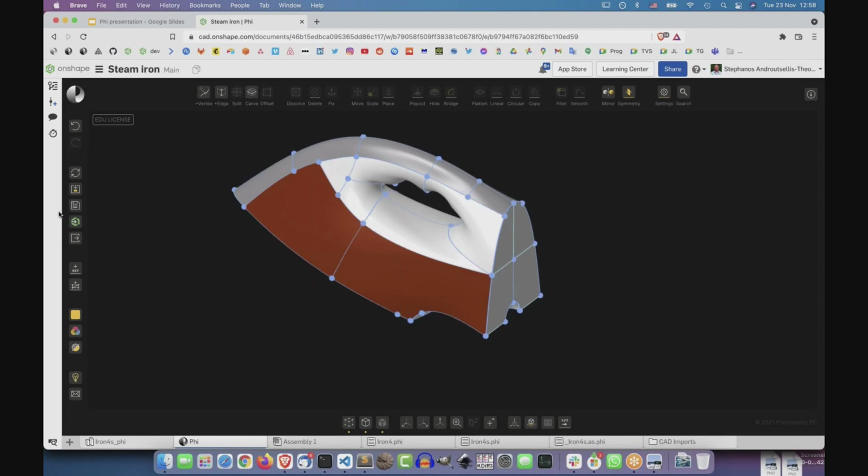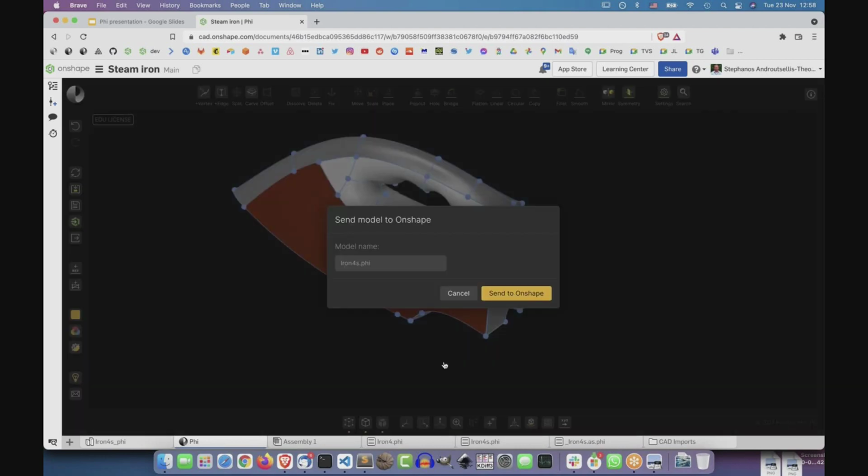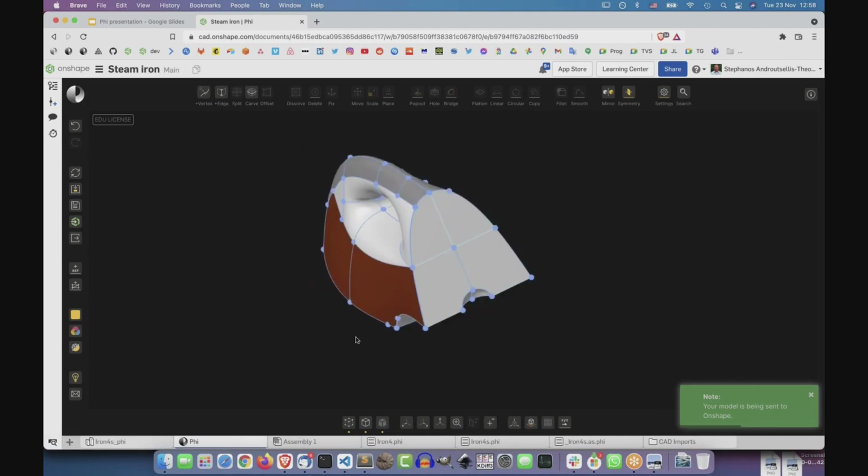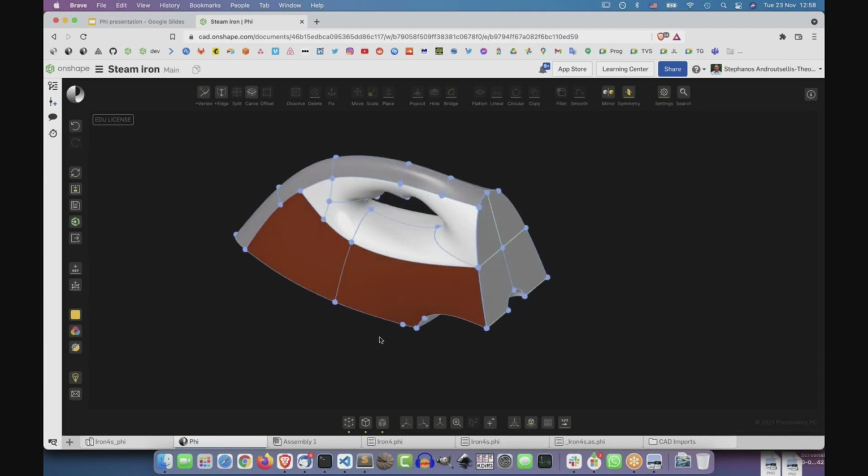What you can do, however, is at various steps of your design process, you can export by simply clicking on the Send to Onshape button. And by the way, there's no delay for you at that point. If I click on Send to Onshape, as this process is happening, I can continue my design work within Phi. So if you do this, then every time you export, this is added as a trace within the Onshape history. So at that point, you would be able to take advantage of the history capabilities of Onshape. Phi in itself only gives you currently an undo, redo stack.